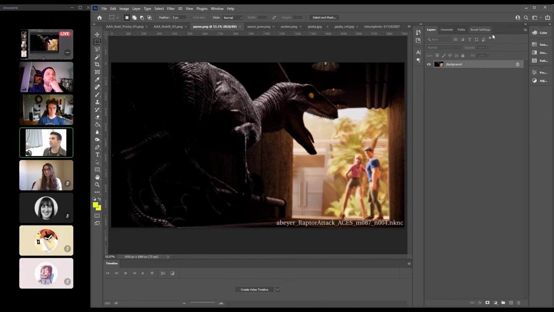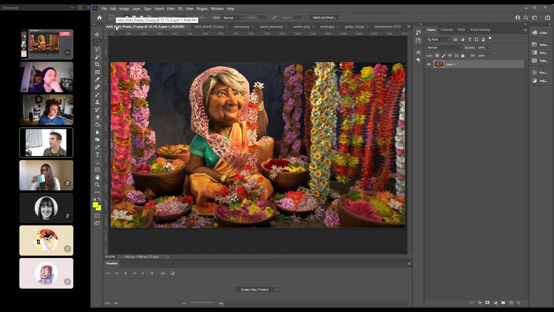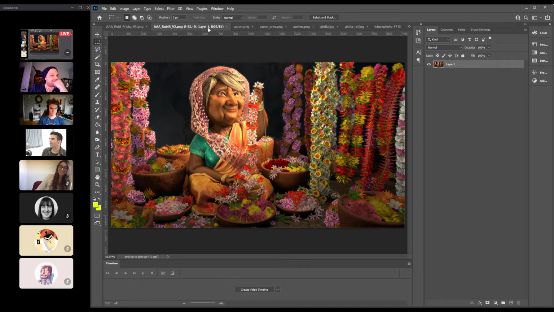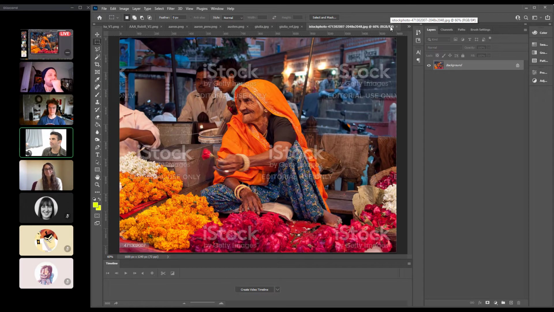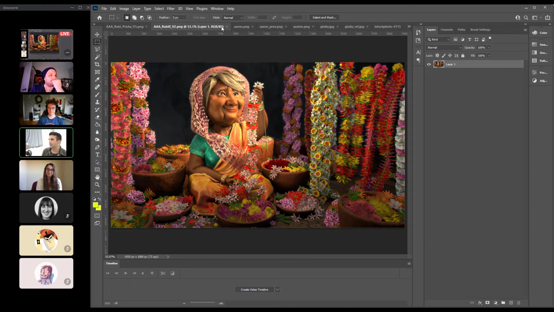Let's go through these in alphabetical order. Oh, I saved yours as is when they were AAA Ruby, so I think you cheated the system. No, you're good. All right, cool. So this was the previous version. We had the reference here. Yep. And now we've got the updated one. So let me just grab these, put these together.